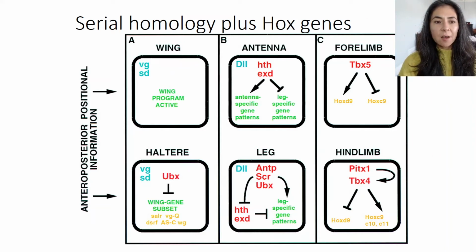This one here is moving away from Drosophila for once. So this is looking at vertebrate limb organizers. And like I mentioned before, they have to make the decision between forelimb and hindlimb. They do this based on the expression of TBX5, which is expressed up in this region of the body, versus TBX4, which is expressed down in the pelvic regions of the body. So it's the same limb organizer, but it's going to be changed based on TBX4 versus TBX5 expression.